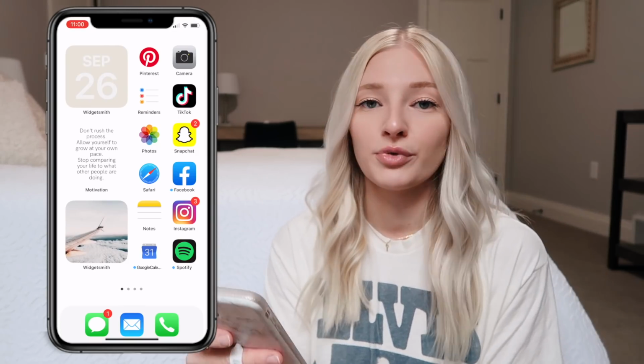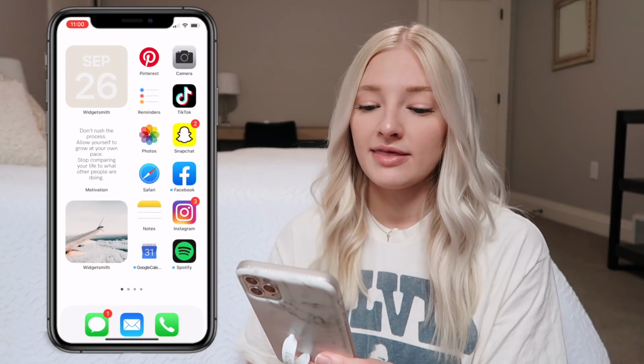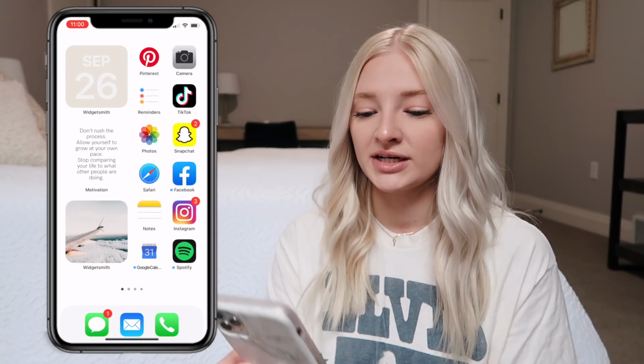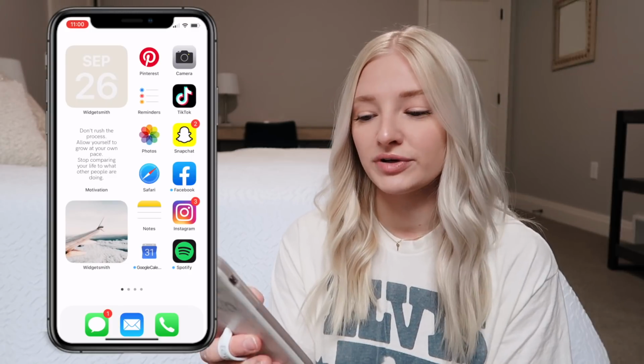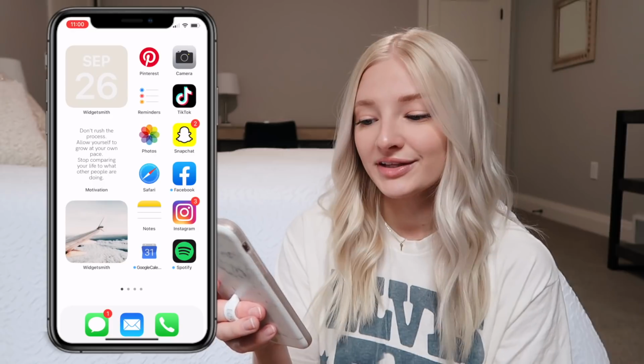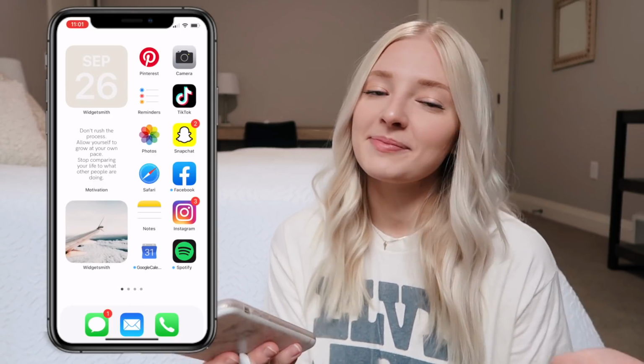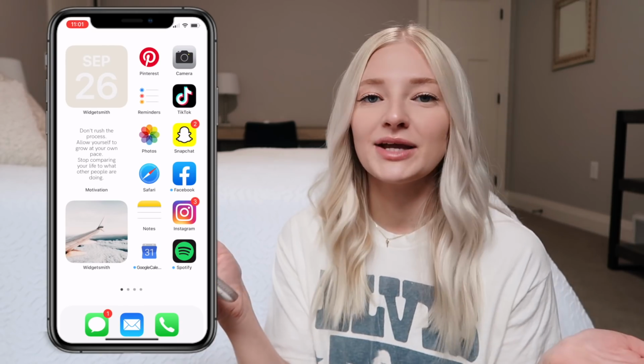I have this app called Motivation. If you search on the App Store just Motivation, you can download that app, and then you can add widgets to your home screen. I think this one changes every half an hour to an hour, so the quote changes constantly whenever you look at it. So this is the quote that is on there right now. So I like the Motivation app. Personally, I just like to have happy quotes put out into my day.